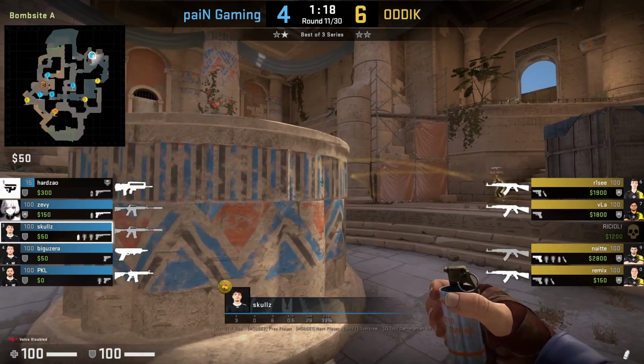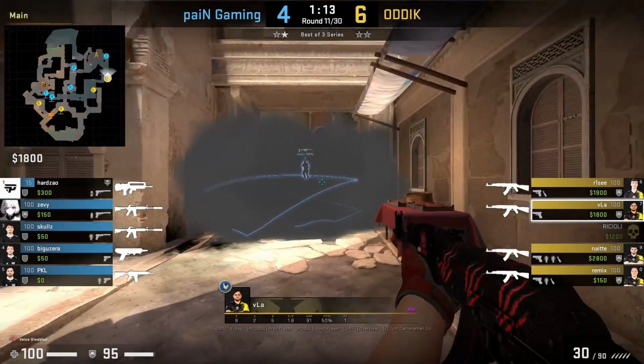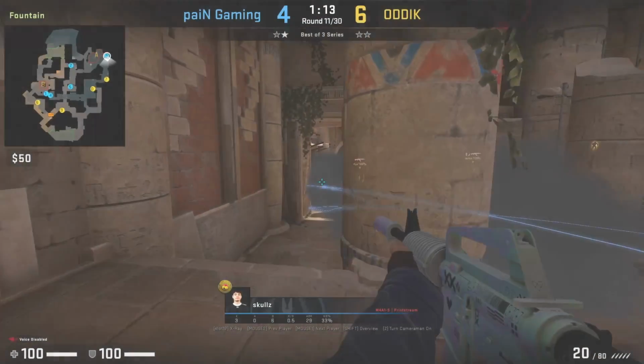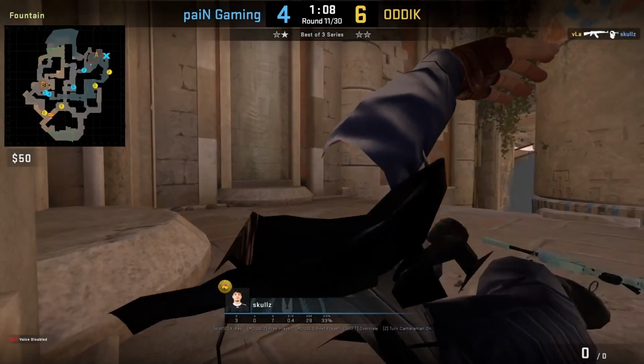If you're smoking off A main, be careful on how you smoke it off because we see Skulls here do so, and the T gets on top of this table inside A main, has a gap to work with to kill him towards Fountain. You can see that the A main smoke that Skulls throws gives him a nice little one-way to work with.